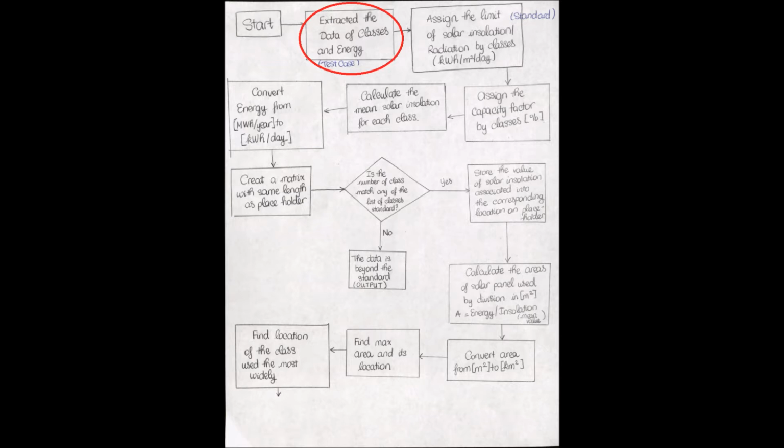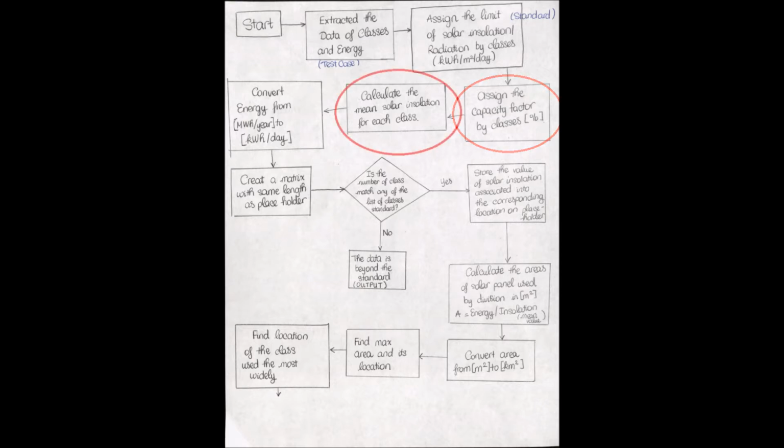Next, we have to assign the limit of solar insolation to a capacity factor, which then also corresponds to a class. It sounds confusing, but it's not that hard. Each class has a capacity factor, and that capacity factor also has a solar insolation. They're all equivalent. Solar insolation, for anybody that doesn't know, is just the peak sun hours, the hours at which the sun is at its maximum, at its brightest, when it is not cloudy and not raining. And you equate all of those three.